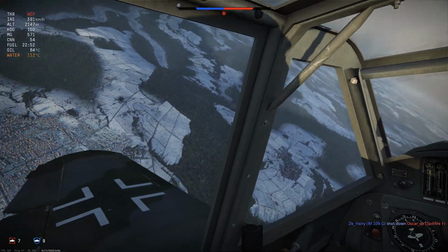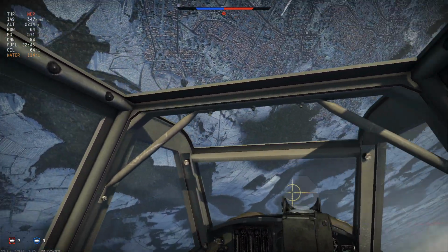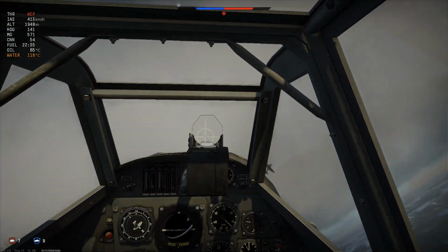Instead I go up, climb above the Tempest, and then do a wing over and dive back towards it. It looked at first like he might want to go for a head-on, so I pull up again, but the Tempest turned to the left instead, so I come back down to slot in behind it.